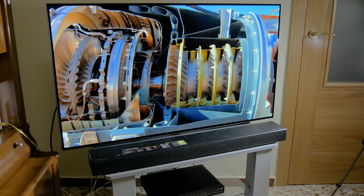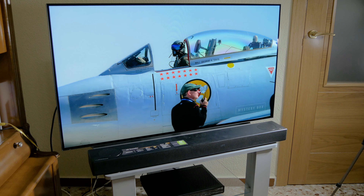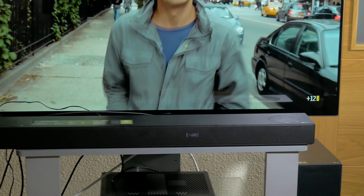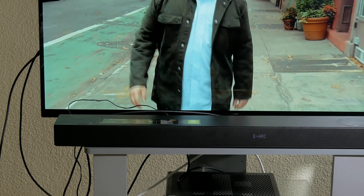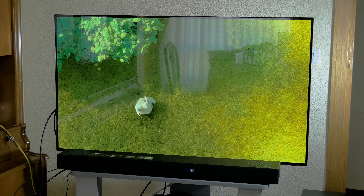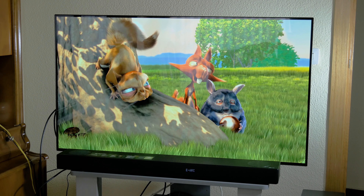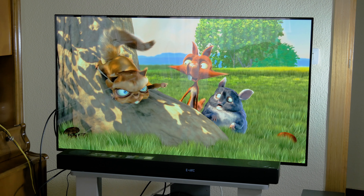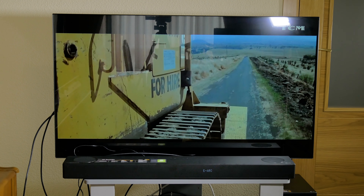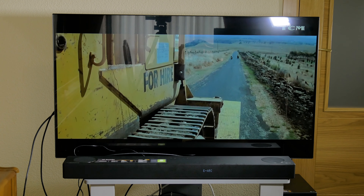This way you don't have to run cables from the bar to the speakers, avoiding running them across the room. The LG SPD7Y soundbar has an output power of 380 watts and is the most affordable model in the 2021 range that supports Dolby Atmos. Thanks to this compatibility, you can get a more realistic sound as the audio is reproduced both horizontally and vertically, and you can hear sounds above your head. There aren't many movies or series in Dolby Atmos yet, but if you have a premium subscription to Netflix, Disney Plus, or Amazon Prime Video, you can already enjoy certain content in Dolby Atmos.